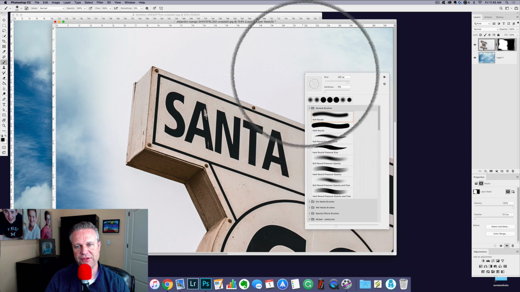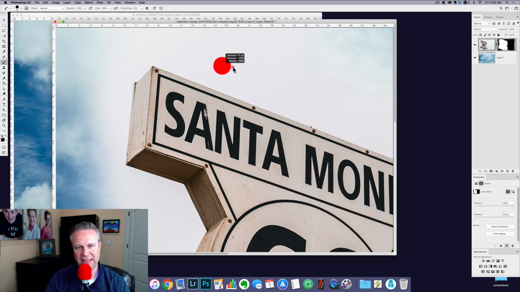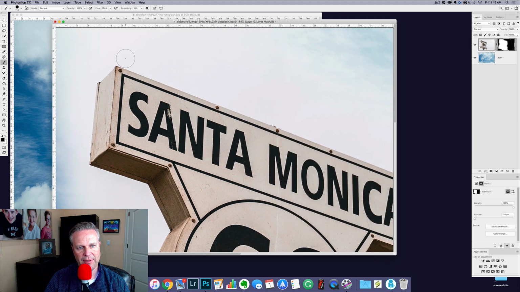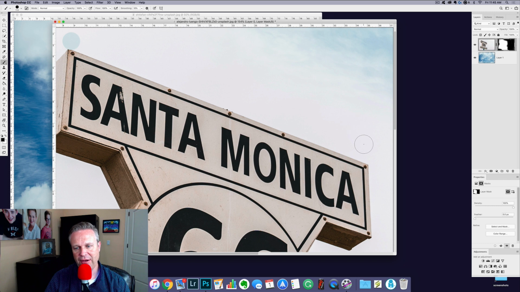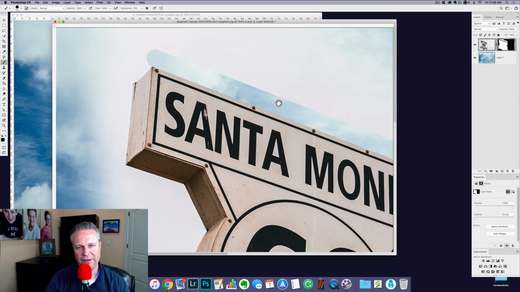And remember, I bring up this menu by right-clicking, because I'm going to want to come in here and do right next to the sign. Okay, so I'm going to click right here. And one tip is, if you have straight lines that you're trying to draw, I clicked right there, and if I come down here and I hold the Shift key down and click down here, it creates a straight line with that mask.